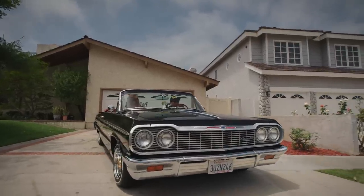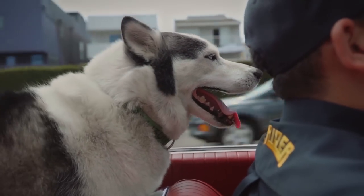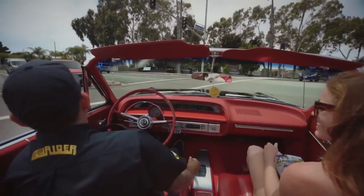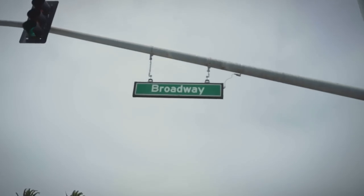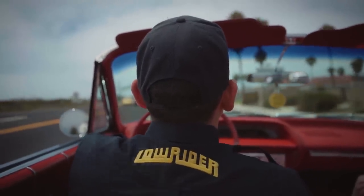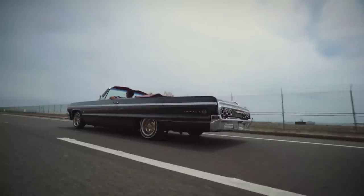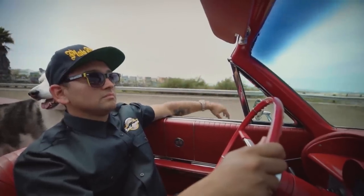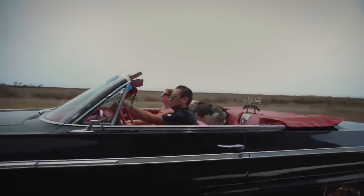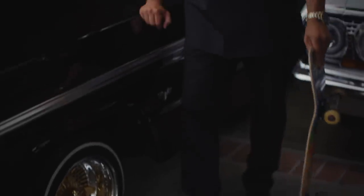Once you've hit rock bottom, there's only up. My whole life — whether it was things I went through that were negative — at the end of the day, they're all positive, because the silver lining is you're going to learn something from that. I would tell my younger self, or anybody growing up: believe in your dreams, and if something really bad happens to you, just try to find the positivity in it. What can you learn from that mistake or that incident? Against all odds, I've been able to elevate myself to a place where I can help other people — my skate family, my lowrider family, my music family. My name is Josh Dubon. I'm a tech entrepreneur and I'm a lowrider role model.